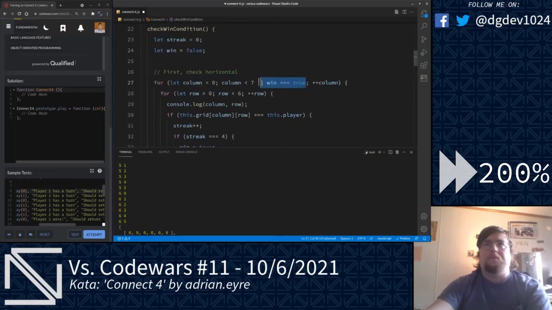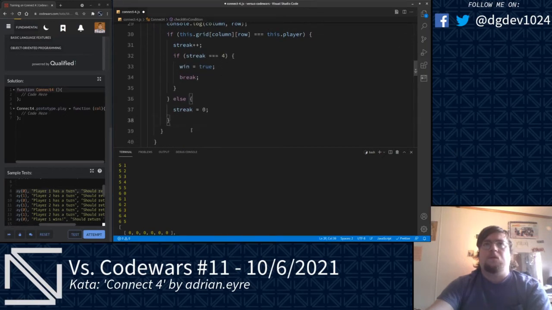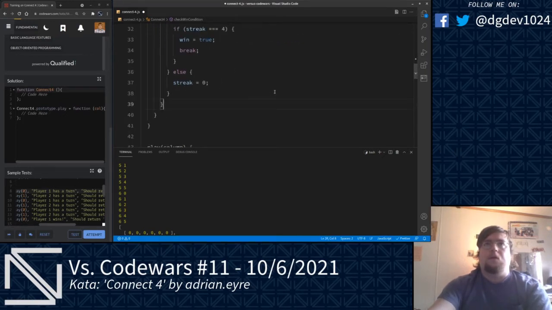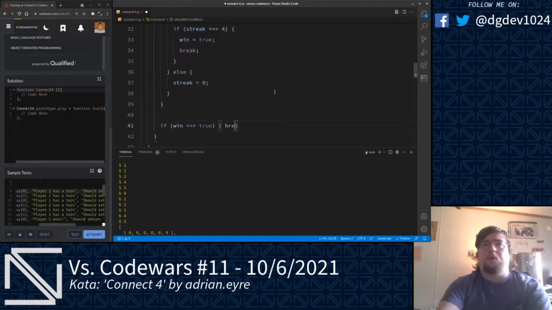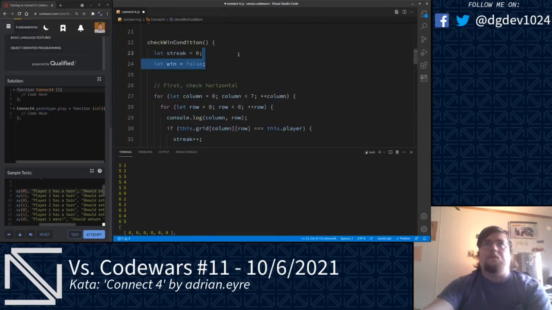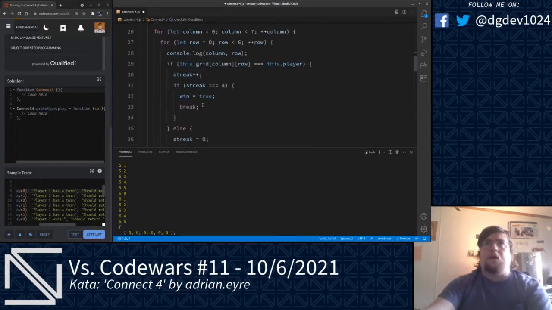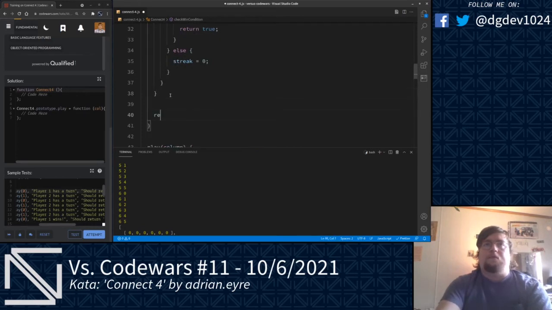Maybe not. And then at the end of the outer for loop here, if win is true, then break. Or rather, I don't need to deal with the break statements here. I can just go ahead and return true here, and then at the end of this function call here, return false.